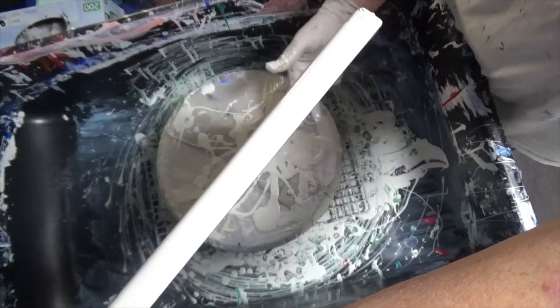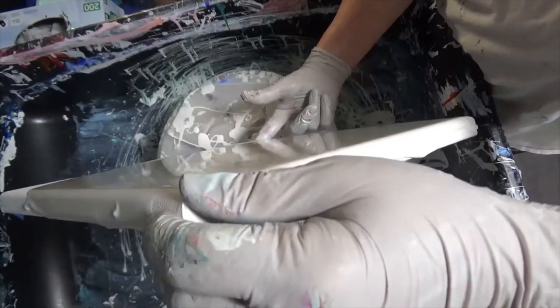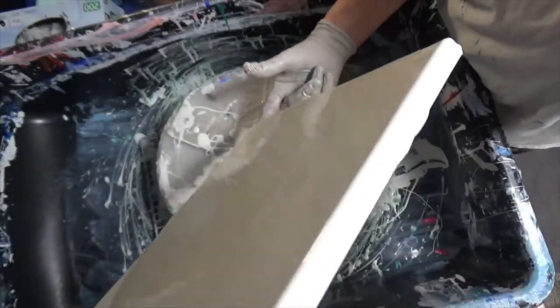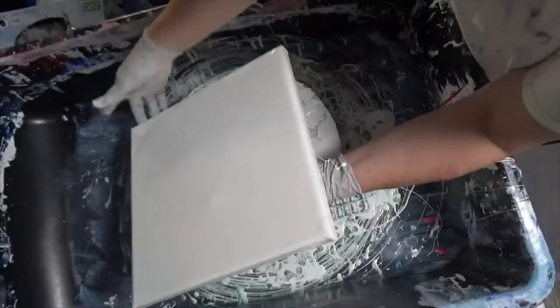Okay. And I want it thin. I am pouring it thin for this technique. The benefit of the house paint, y'all, is that it is thicker than, say, your regular base. It is thicker than the regular base. So I'm going to try to pull this way.